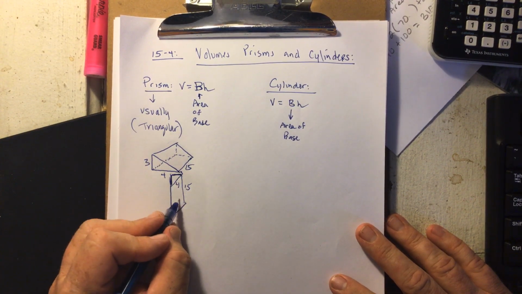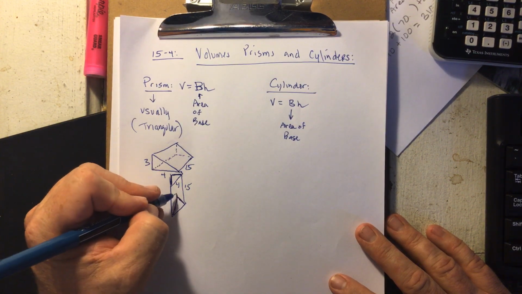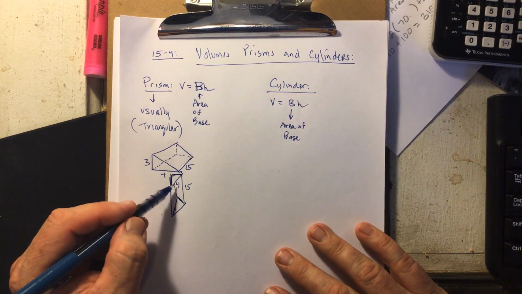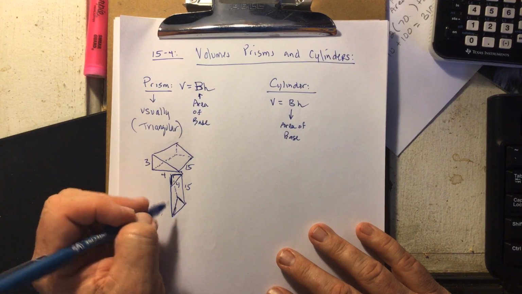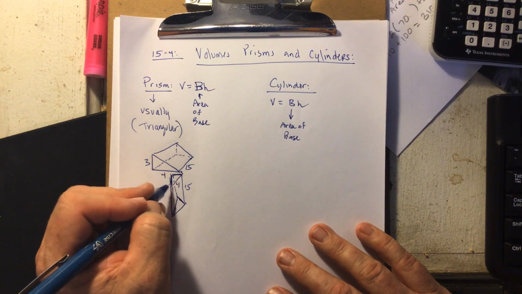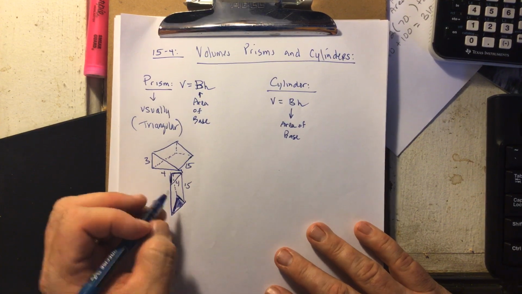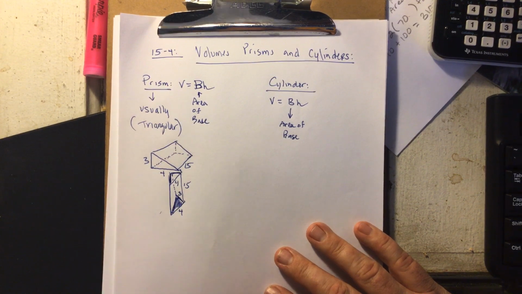That's a horrible drawing, but if you notice what I did is I tilted this up, and that's a horrible artistic idea, but I never claimed I was an artist. So if we look at this area here, I shouldn't do it in pen so I can erase it, but this area here is 3 and 4.